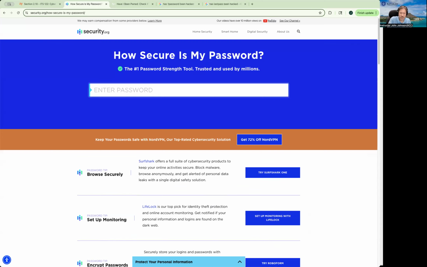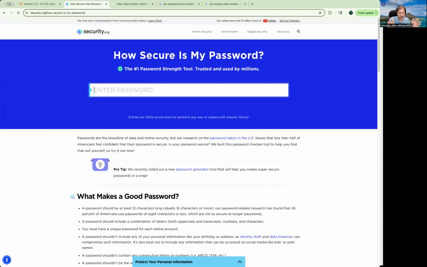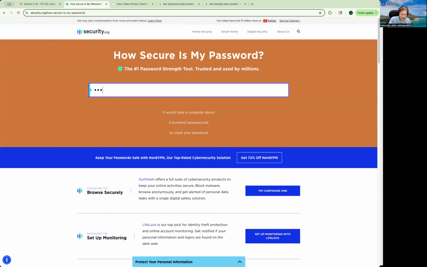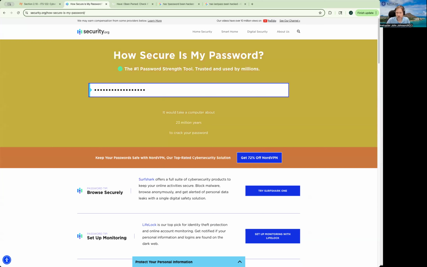So even if you take the phrase, I love long passwords, you see that this will take you 23 million years to do. If I put an exclamation on that, then it takes 3 trillion years. Another exclamation mark, 100 trillion years. I think we don't have to worry about length at this point. So use security.org's how secure is my password to see how your passwords do here. See how they stand up to a brute force attack.